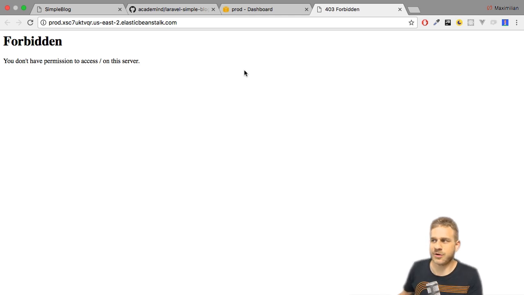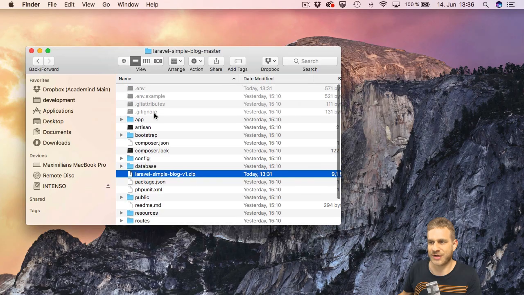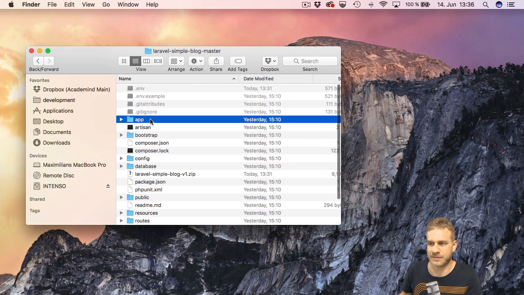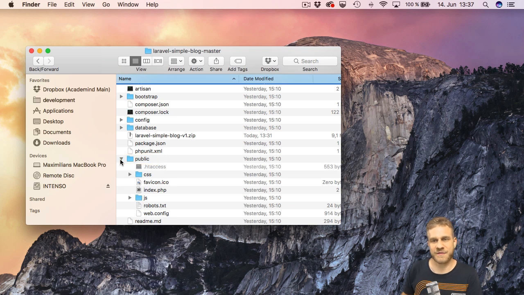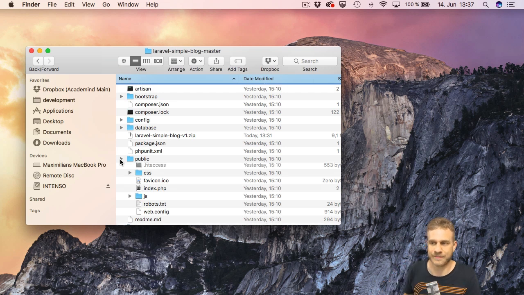Well, to find out where this error comes from, let's have a look at our Laravel application structure. This is the folder we uploaded. And there, as you probably are aware if you know Laravel, the main entry point where the request is handled first is inside the public folder. Here we got that index.php file, which is responsible for getting any incoming request and then funneling it through the Laravel framework, you could say.